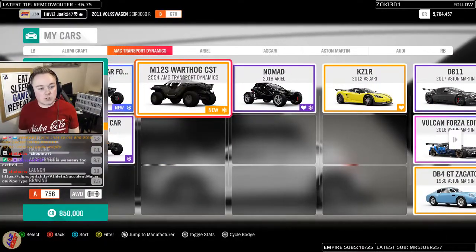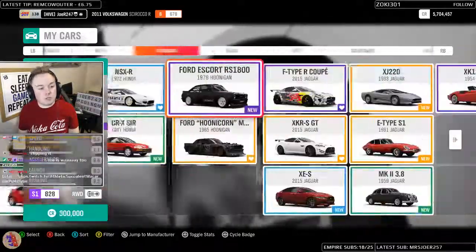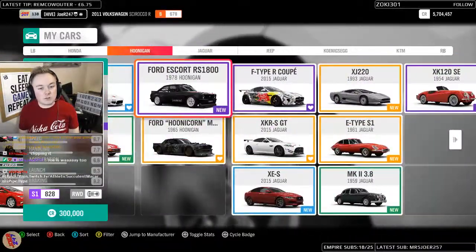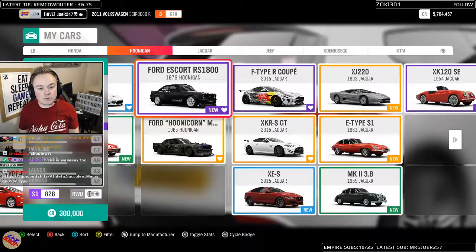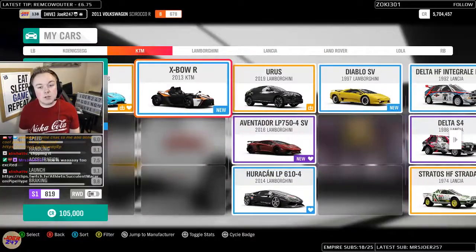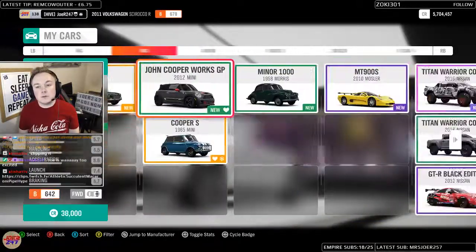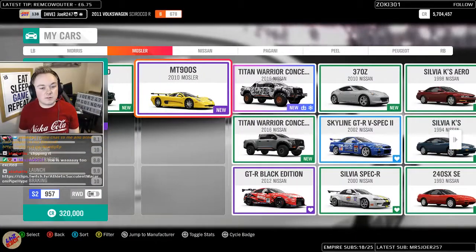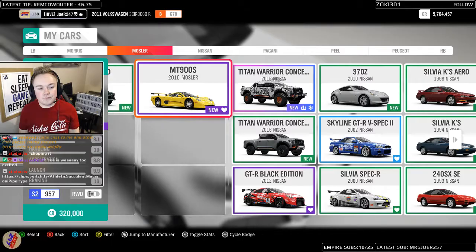It says Warthog. Good. We got a Mosler, I think. Oh, we got the Escort as well. I like two favourites, so we'll have a look at that at some point. But the car I want to look at right now is... Where is it? That. Apparently this is good. Hey up.